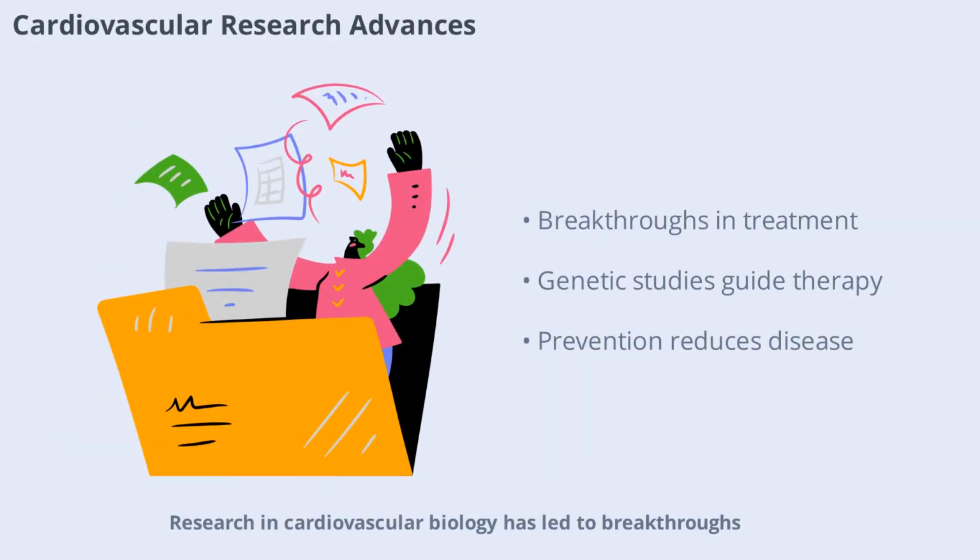Research in cardiovascular biology has led to breakthroughs in understanding disease mechanisms and developing new treatments. Innovations include minimally invasive surgeries, advanced imaging, and novel medications. Genetic studies reveal risk factors and guide personalized therapies. Ongoing research promises even more effective prevention and management strategies. Next, we'll discuss the role of prevention in reducing cardiovascular disease burden.